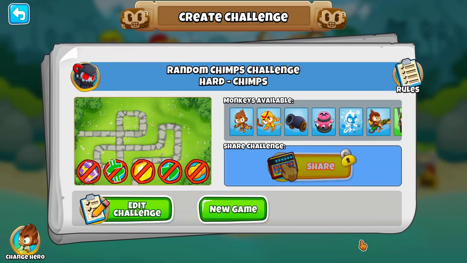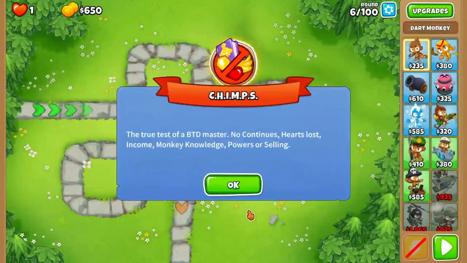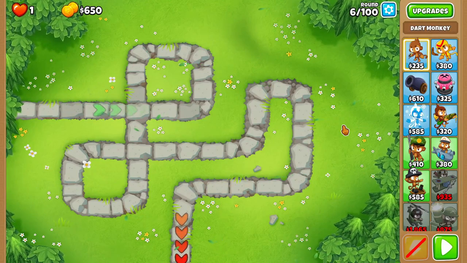Alright, so welcome back to another BTD6 Chimps Challenge video, and today we're doing something a little bit different here. We have a randomizing mod, and it's going to randomize every single tower and upgrade we place down. But there's a catch, because normally mods do make the game easier. Like with randomizing mods, typically you just get a Sun Avatar round 1, and then you just coast the entire way. The difference with this mod is it factors in the cost, alright?